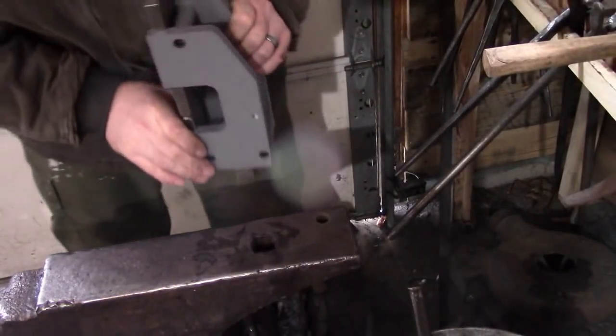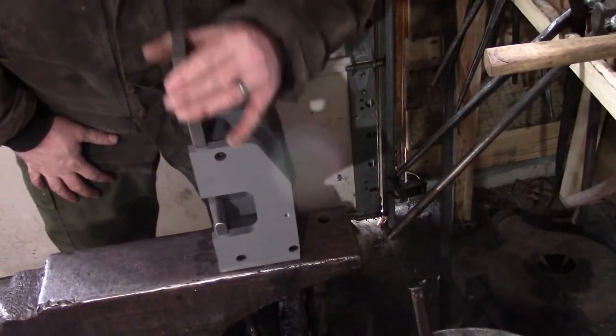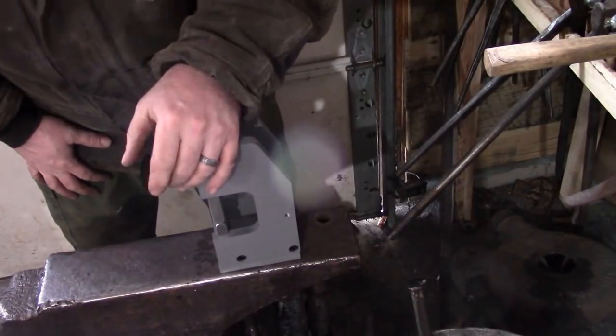Let's see, how hard is this gonna be? Oh, look, she's ready! That's how hard it is. It's pretty dang cool.